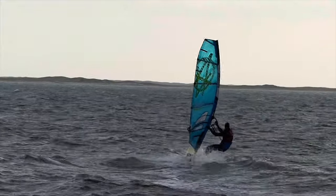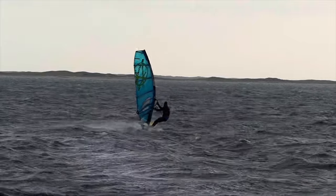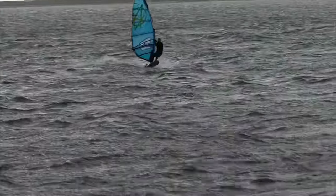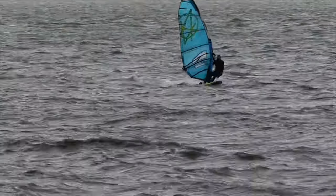The trim worked right out of the box with the new 5.2, and just adjusting the boom height and the harness line position was the only adjustment I made. So this video is actually more about finding a decent defy setup, which I think I managed. I hope you'll enjoy it. There are also some thoughts about the fins. How is free riding no-cam free race whatever in high wind? I would say the rig just worked.